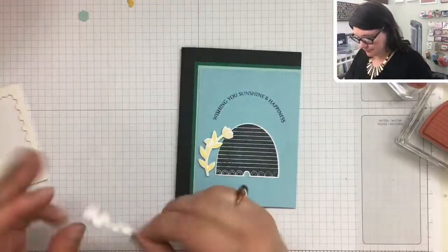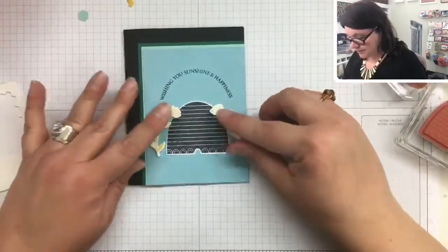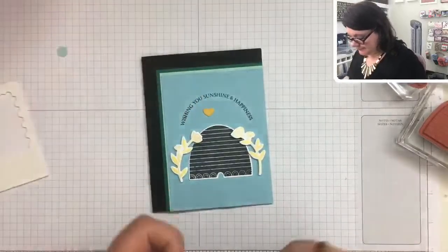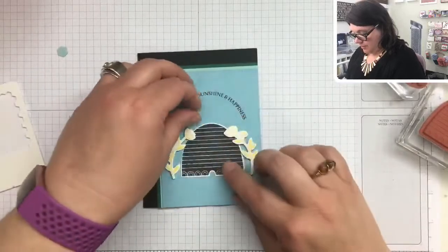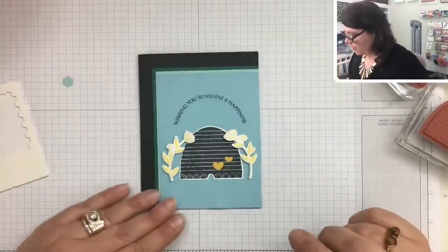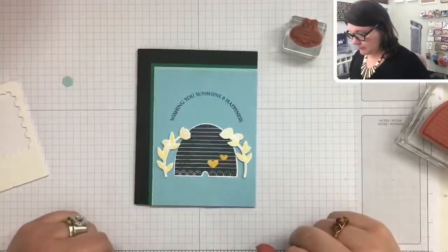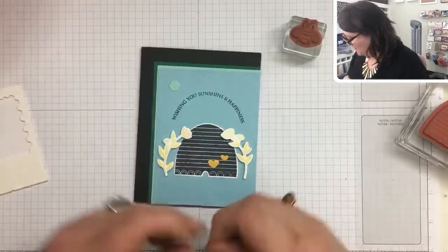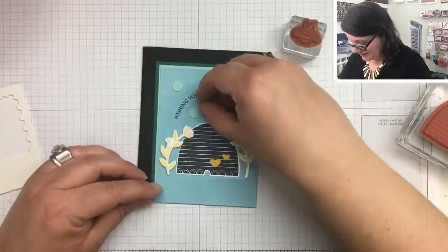I wonder if we did that a little bit into the beehive. That might be kind of cute. And this side, let's do kind of a similar idea, like so. And those little hearts. What do you think? Do we put them up there? Do we put them on the beehive? Needs something in here, doesn't it? We could stamp a bee and put it up there. What do you think? We could add some more of these little pieces that have come out from lots of these little pieces. What are your thoughts?